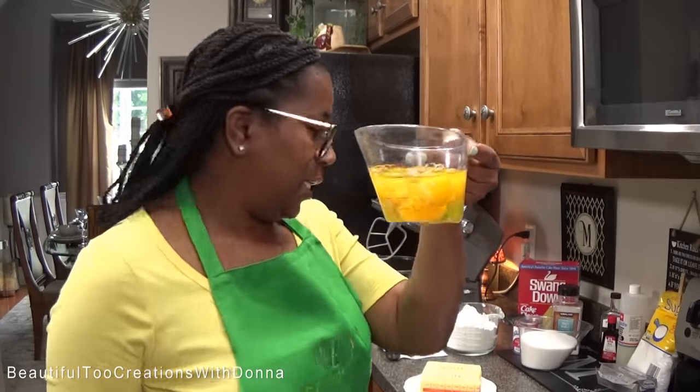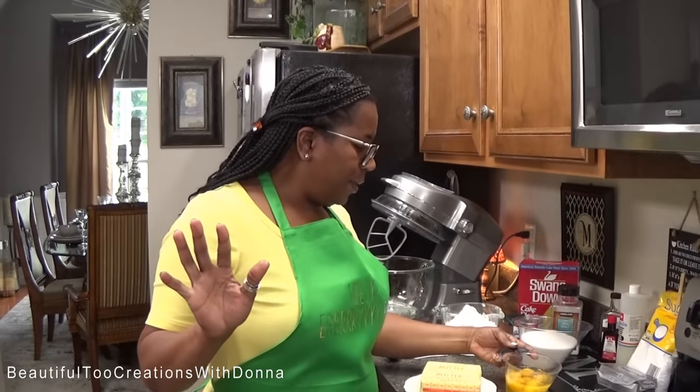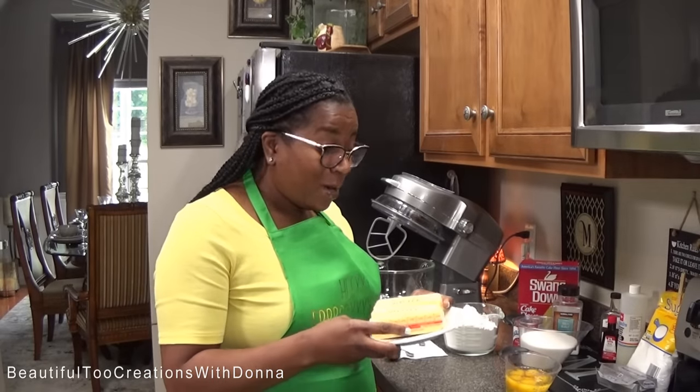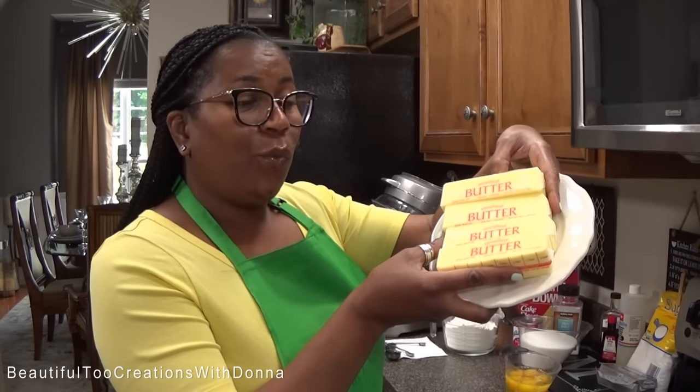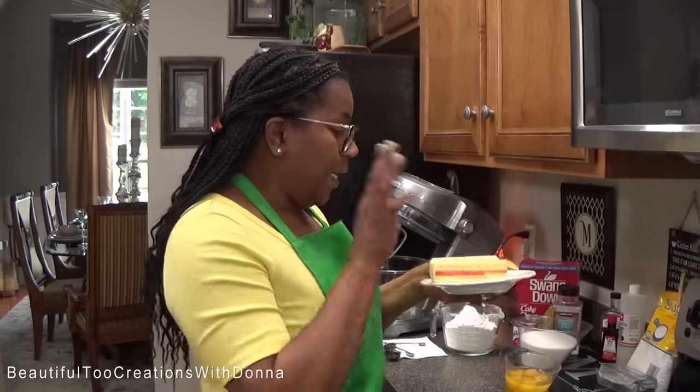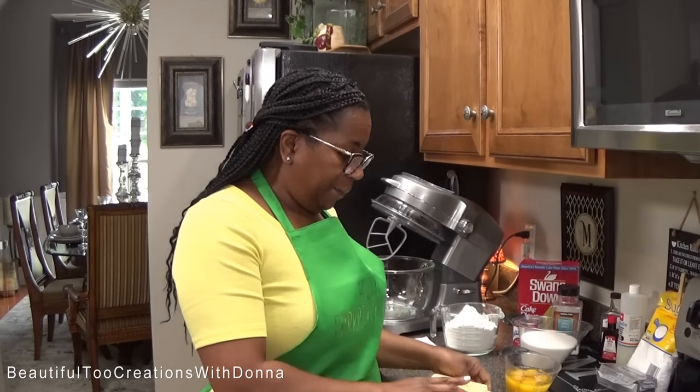And then today I'm gonna use 6 eggs. These are 6 large eggs. They are room temperature, and as you see, I've already cracked them. And today we're gonna be using 1 whole pound of butter. This is unsalted butter. I'm using 4 sticks, which equals 1 pound. It is also room temperature.